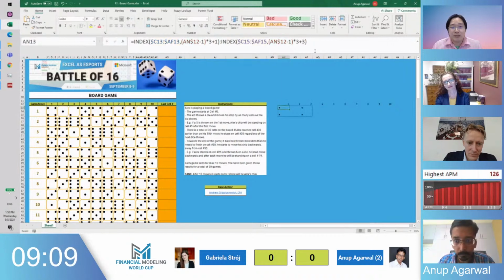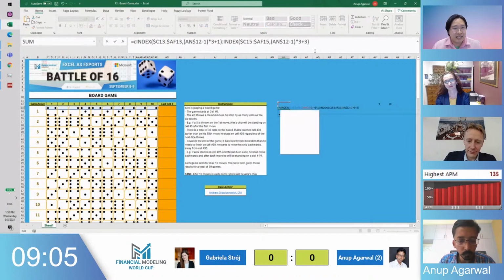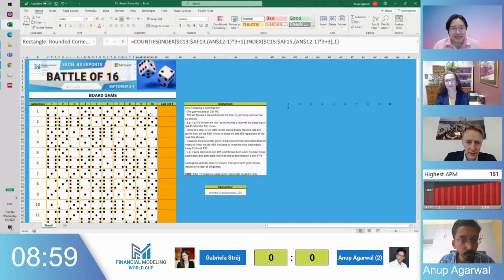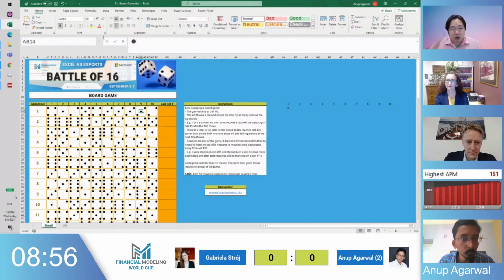So the question is, can the participants basically work out how many items are sitting in each combination of cells, each die roll as such, and put that into a format that's easy to manipulate, that they can just copy down and copy across? That's going to be the first challenge for both of these participants.